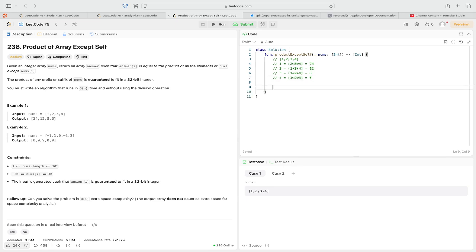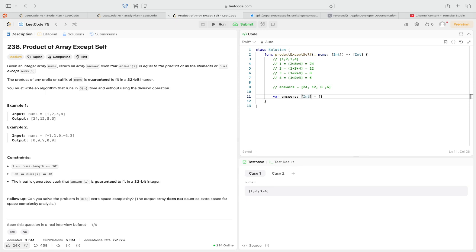So product of array except self, and then we return it in answers, in an array. Okay, first things first, we always want somewhere to store our answers. It's going to be an array of ints.